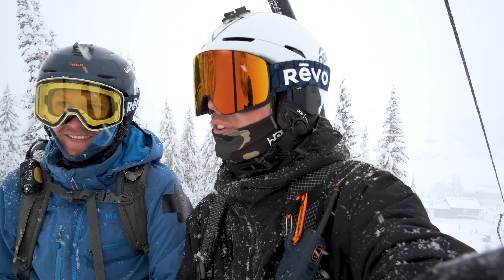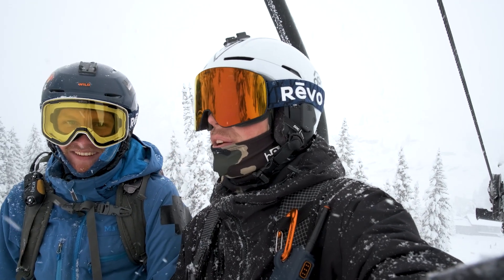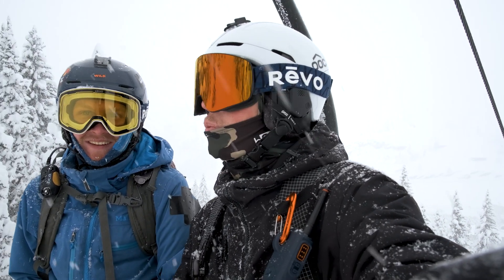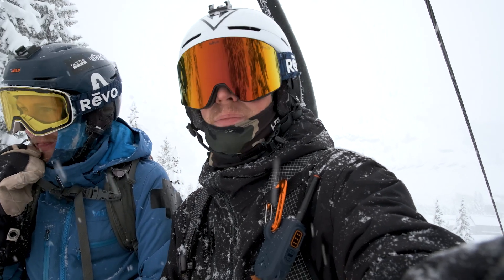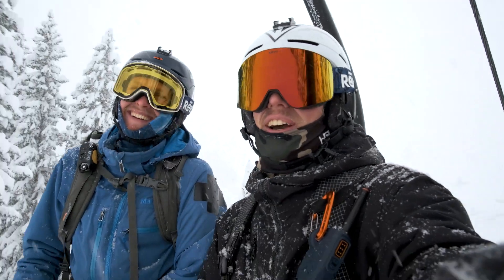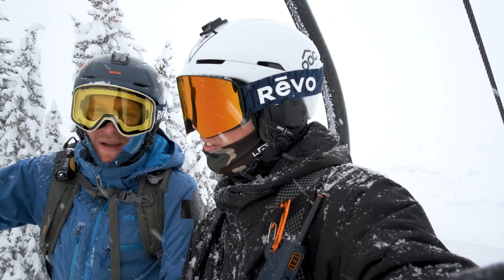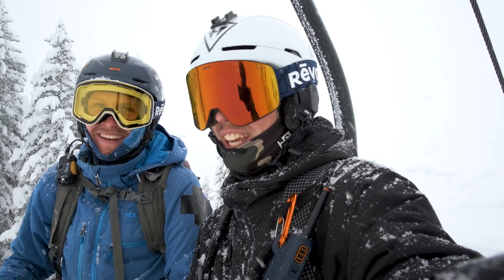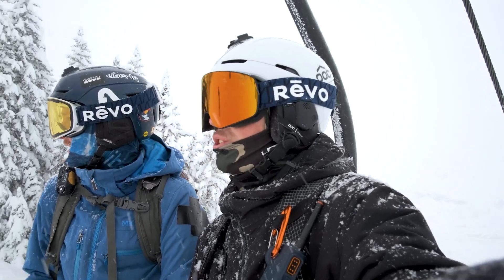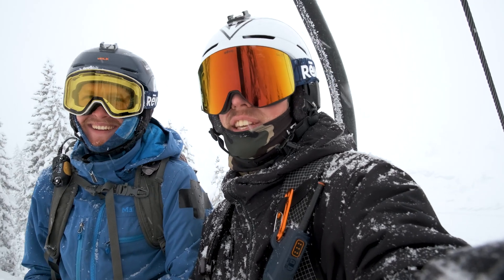Conditions are very variable — everything from super deep powder, at one point it was super steep, and then we went to do a powder shot and it was just rock hard. It's going to be hard, and with the whiteout conditions, where we shoot today is going to be a big part of our planning process. It's rowdy just even skiing — I've already crashed, flipped over on my back, slid down the hill and almost took us both out. There's like four or five inches of fresh pow and then a solid base layer, so you can't really see what's under. It's definitely possibly the best and most difficult conditions to shoot in — fresh snow but super variable, super low contrast, and I've never been here, so it's hard to plan out my shots ahead of time.